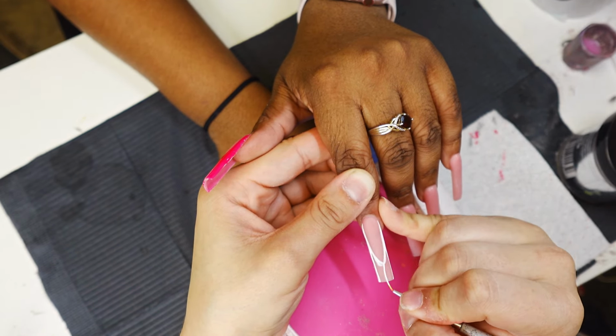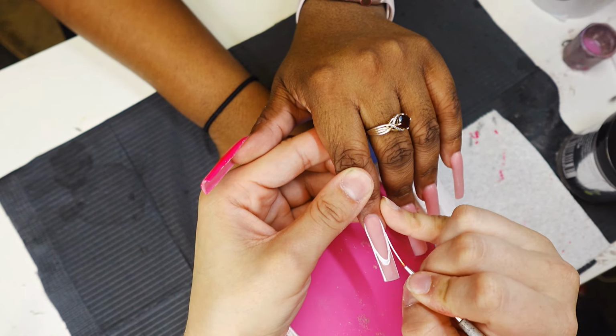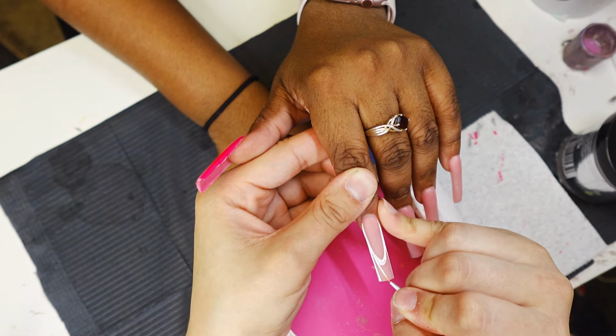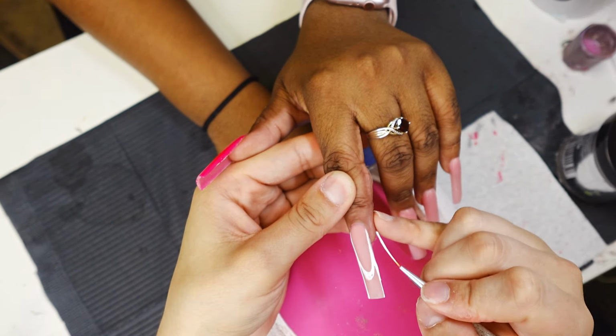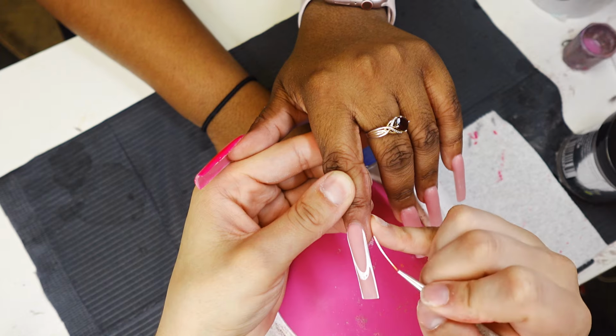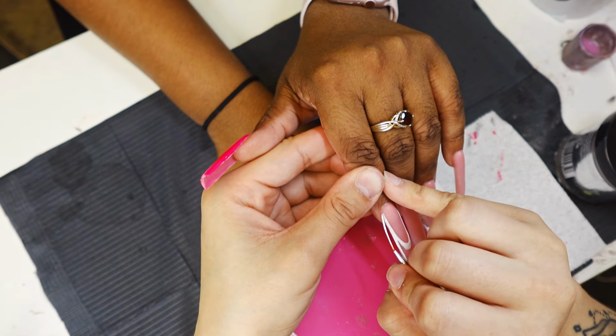So like I said, every nail on here is French tip, so I'm going to be doing literally the same exact steps. And as you see, I am making sure to wipe the undersides of the nails because we are using gel, which is thick, and so sometimes it can start to drip off the sides. So we just want to do that and regain the shape.